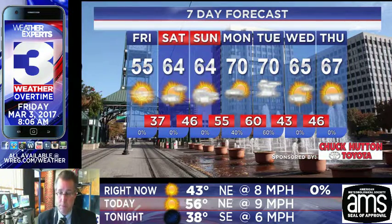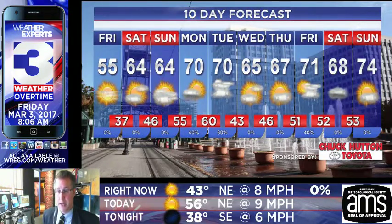Rest of the forecast, we're not seeing anything in the way of severe weather taking place throughout the course of the day today, or likewise into the weekend. It's just going to be pretty much entirely too dry across the area. Now, next week, we could be looking at the possibility of some more thunderstorms coming through. Nothing showing up at this time where it comes to the forecast. Mid-50s throughout the rest of the day with plenty of sunshine out across much of the area.